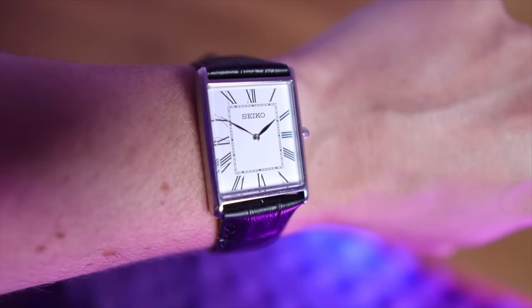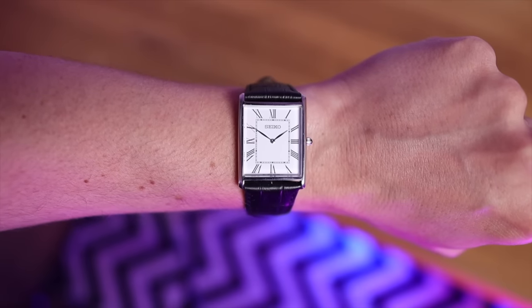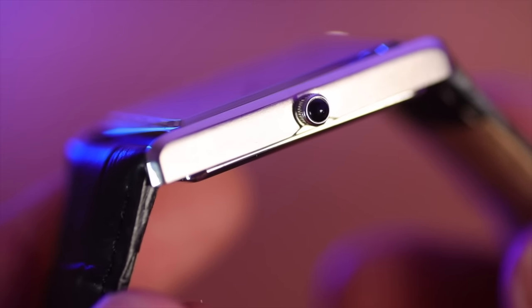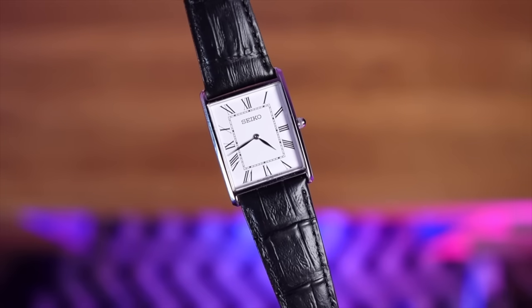The price is $149, which is about £115 for us in the UK — don't forget the import tax. For anyone wanting to scratch that itch, I think this is a good way to go. That says a lot coming from me — I'm really not one for homages. But as I've never owned a square watch before, this was full of intrigue. Overall it's a snazzy watch, but the crown is way too small and the strap is very thin and will wear out quite soon.